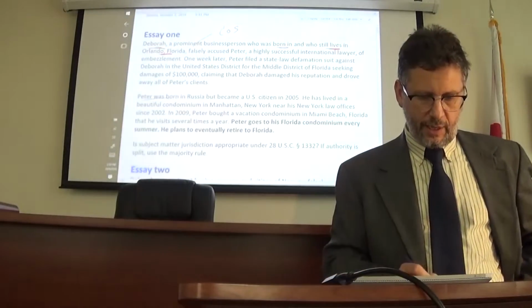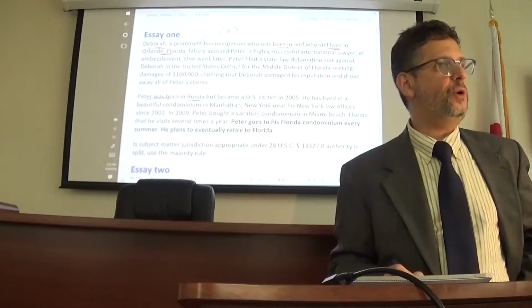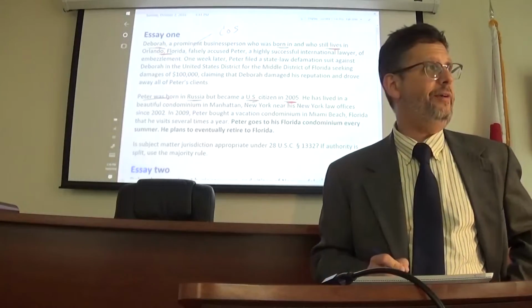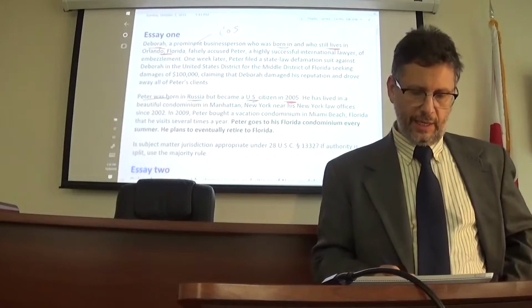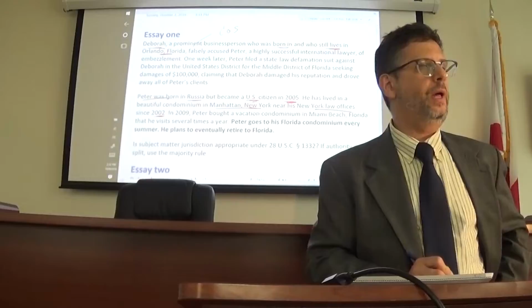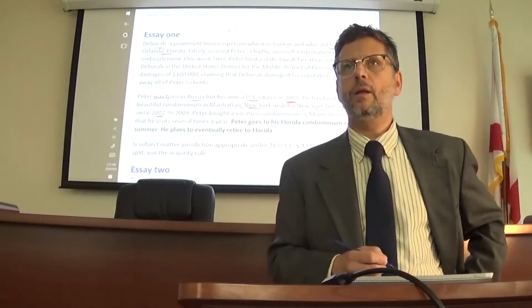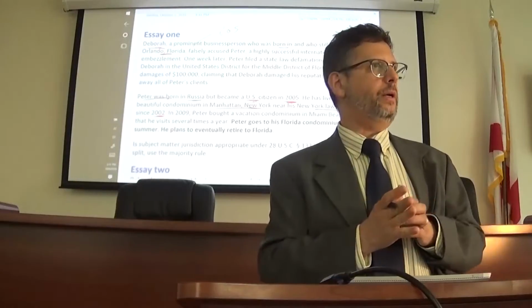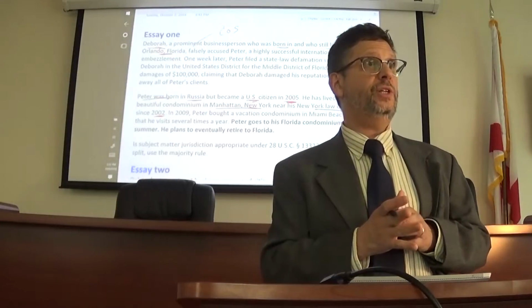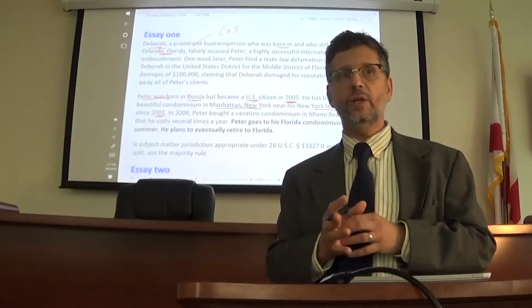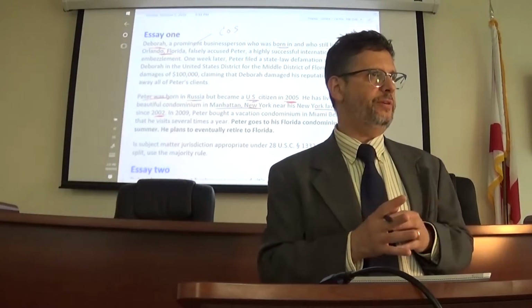Regarding Peter, Peter was born in Russia. You should start thinking, is he an alien? But he became a U.S. citizen in 2005, so now he's a citizen. He's lived in New York, near his New York law offices, since 2002. That suggests his birth domicile of Russia was changed to New York, right? Since he's a U.S. citizen who was domiciled in New York, at least as of 2002, he was a citizen of New York, right? Parties would be diverse.